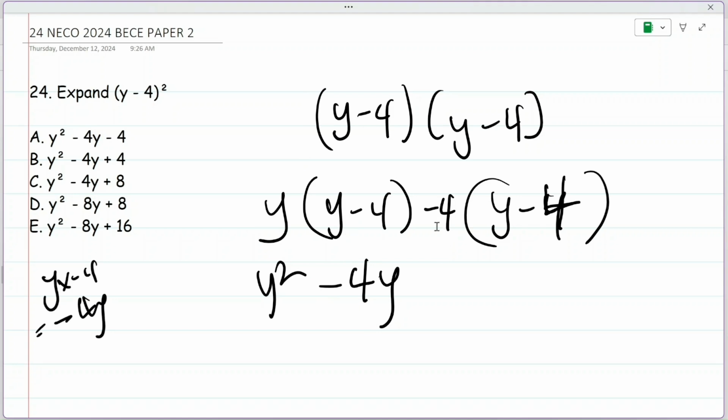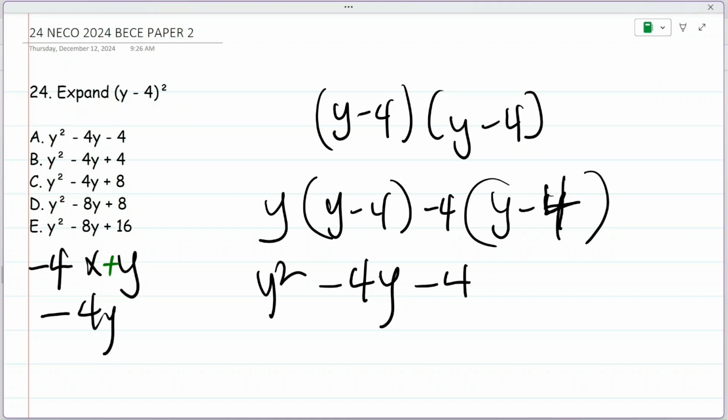But for the sake of this minus 4, you don't do it with this. We'll get to it. So we have minus 4 times y. You're not just multiplying this 4 times this y. This is minus 4 times y. You can say plus y. Minus times plus, because this y has a plus, will give you minus. Then 4 times y is 4y. So we have minus 4y.